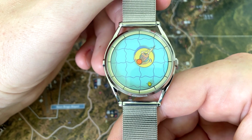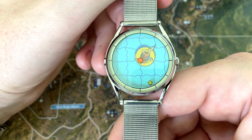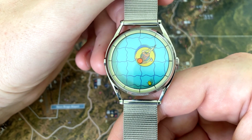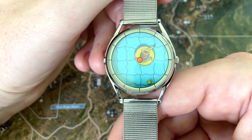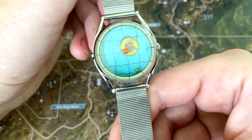And the watch was designed by a man named Christophe Devos. Him and I have very similar first names anyway. And he was actually inspired by a quote from a Chinese writer, Lin Yutang, who once said, "If you can spend a perfectly useless afternoon in a perfectly useless manner, you have learned how to live." And I think that's a pretty good quote. You know, and the watch was just released. And just look at this thing.